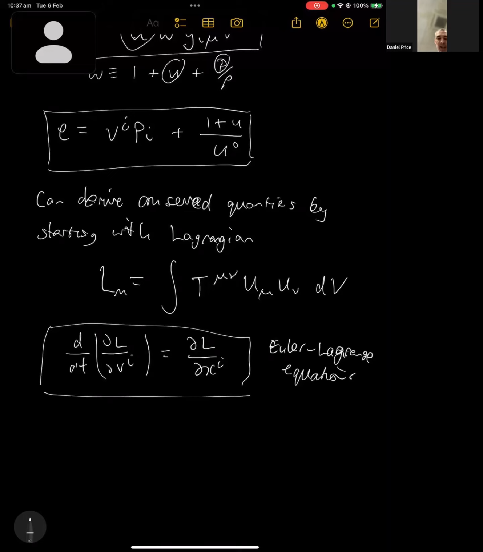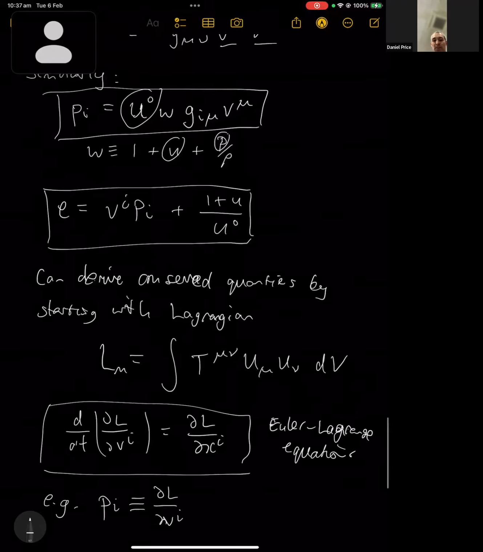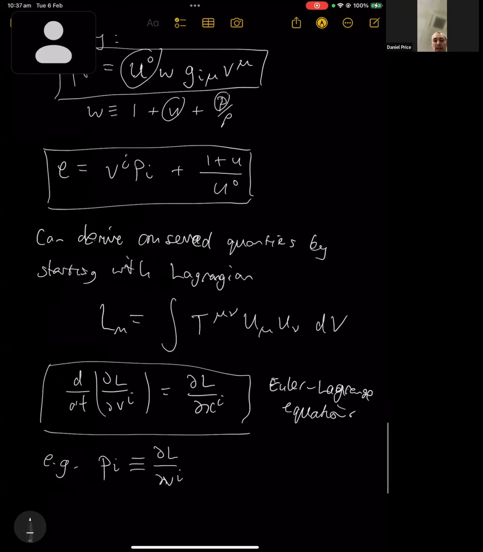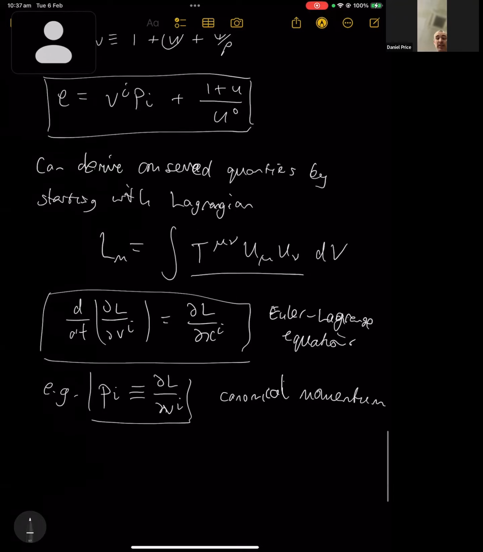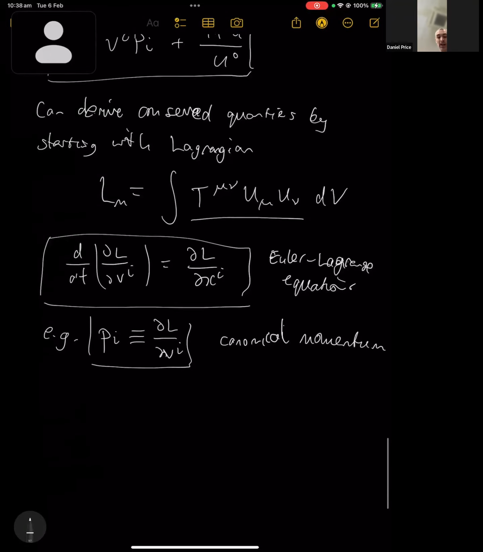It's a little bit deeper than that, so that's why I just want to mention it. For example, the conserved momentum is, by definition, the derivative of the Lagrangian with respect to the velocity. So this momentum variable didn't arrive from nowhere. It comes from expanding this Lagrangian and taking the derivative with respect to the velocity, and that defines what you call the canonical momentum. It's quite elegant, actually, the way you describe these variables.